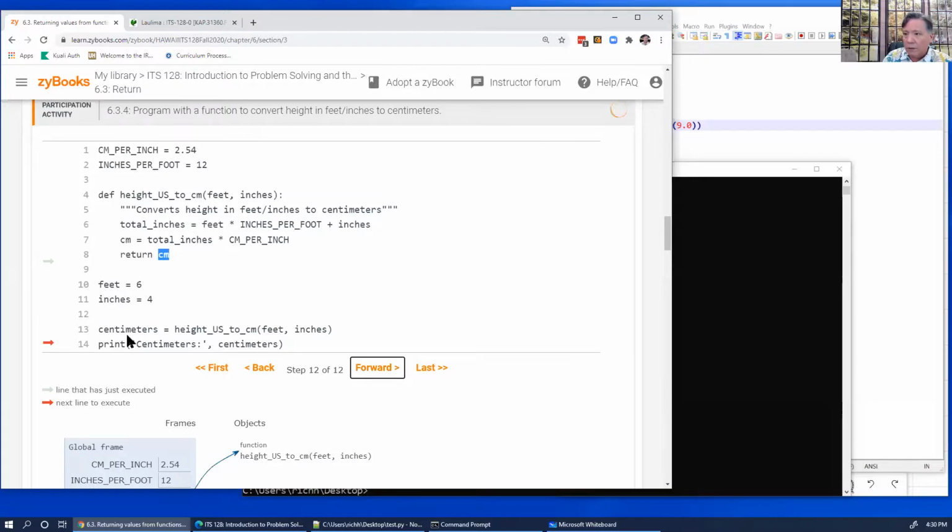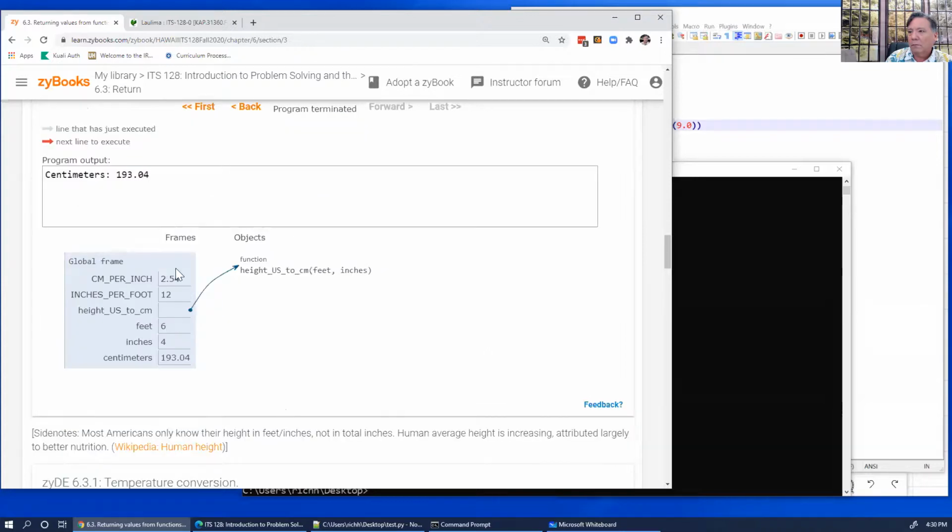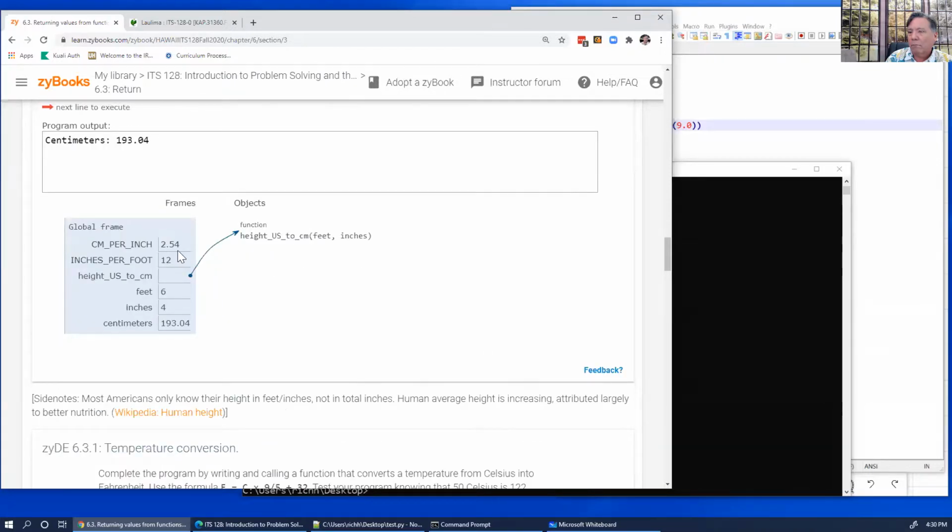Anyway, so once this returns, it ends up going to the next line, because this line gets executed, which calls this, and then centimeters has a value. It has a value, whatever this is, and then it prints it out. So that gets printed out. This has a value. This has a value.